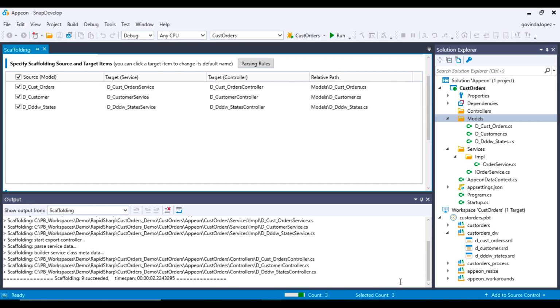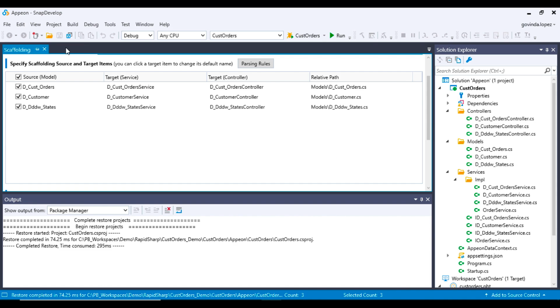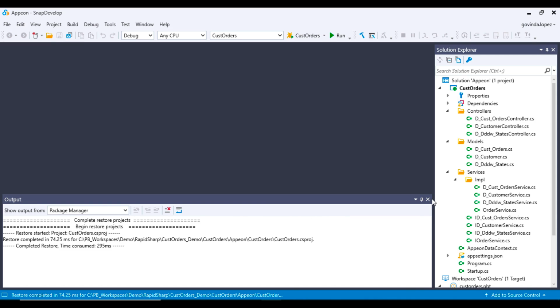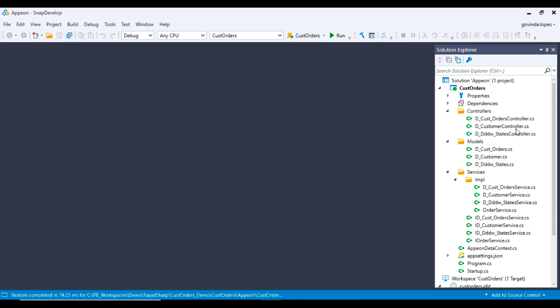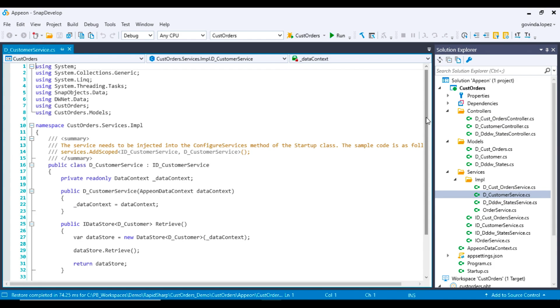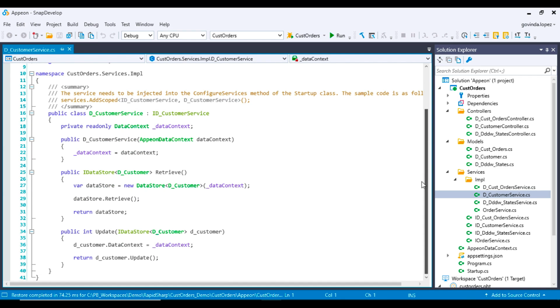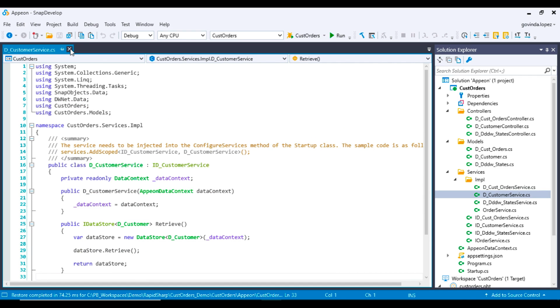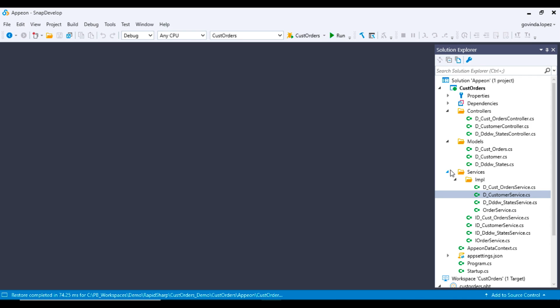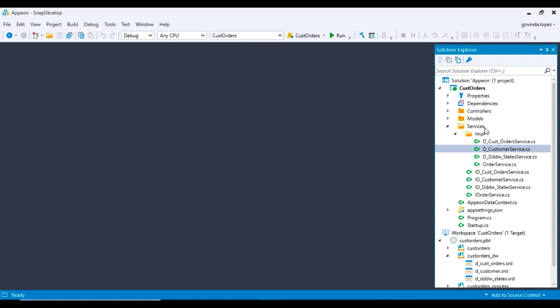So let's just do this for the sake of this demo. I'm generating service and controllers again. If I don't need them, I just won't use them. That's it. So here we have the controllers. We have the services. Again, these are very basic CRUD services. I can continue developing on them. I can continue adding more methods if I want, or whatever I want to do with them. So there we go. Now I need to also migrate my business logic.